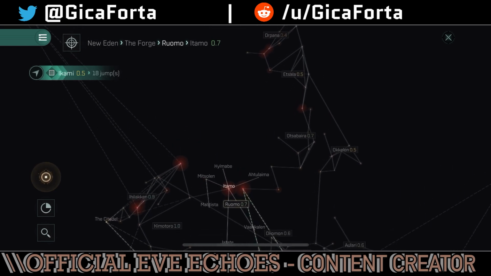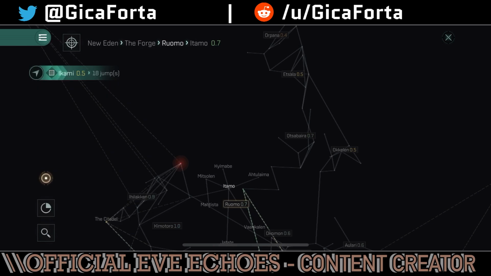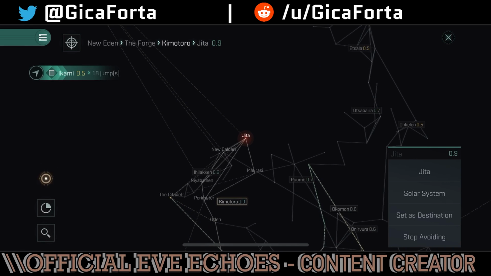And the third option in the star chart settings inside the filters is the Interstellar Trading Center. So once we tap on that, we're only going to be seeing systems that have an Interstellar Trading Center. All the features that are currently in are good, but it's like in math.